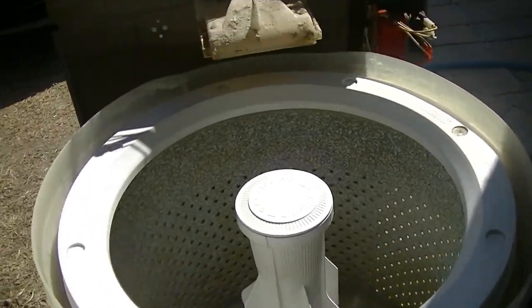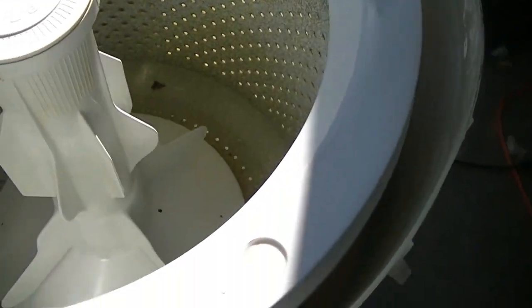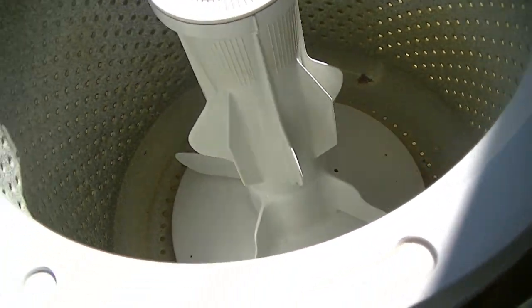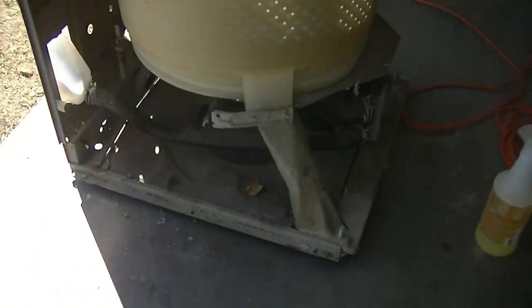Well, for the tub, I think that's pretty good. A lot of the discoloration that was here came off with a little bit of scrubbing. I'm not gonna worry really about the agitator. I think that's pretty good for now. A lot of that's just discoloration, it won't matter. And down in there, it's actually not too bad as far as I can tell. Probably just run a cleaning cycle through there and we should be good to go. I think the only thing I need to do is wipe down the base of it and that'll be it. And then perhaps I can run a cleaning cycle through here.